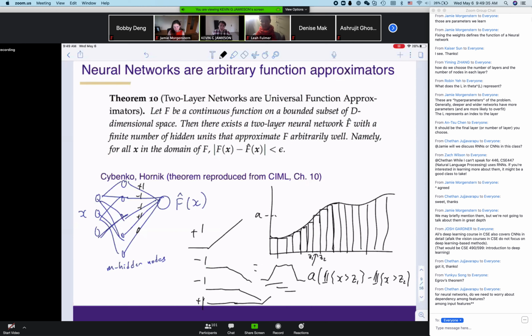By putting different weights in there, I can make the walls of this thing sharper and sharper, and I can approximate a rect function. And this is basically how the proof goes. I can approximate any bounded function in d dimensions on a compact space with a one hidden layer neural network, which is a big deal in the sense that they're arbitrary function approximators. This class can approximate any function class, which is not true for linear functions, as we've discussed. This is quite remarkable. This function class is very, very general. Any questions on this?